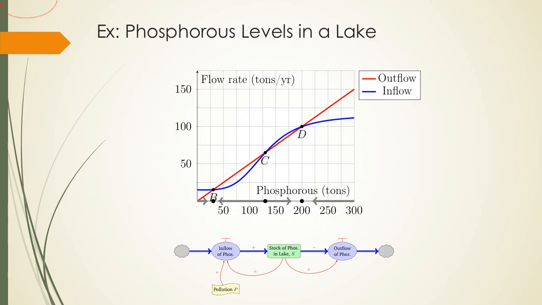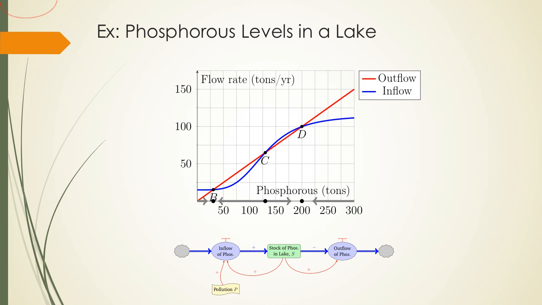Let's look at an example that involves a more complex flow, resulting in more equilibria to analyze. Phosphorus is an important fertilizer ingredient. As a result, there was an inflow of phosphorus into many lakes. In lakes, plants and algae feed on phosphorus. They also bring more phosphorus into the lake by taking up phosphorus from lake sediment. This creates an additional inflow. In general, the outflow of a pollutant will be proportional to the amount present, as it is carried out with outgoing water. You can read more about this example in the textbook, and we'll return to it in later videos.